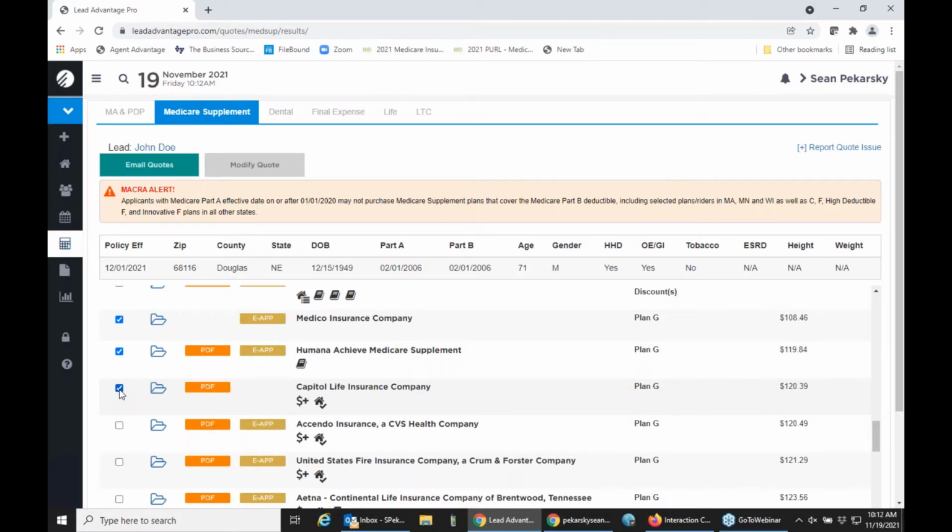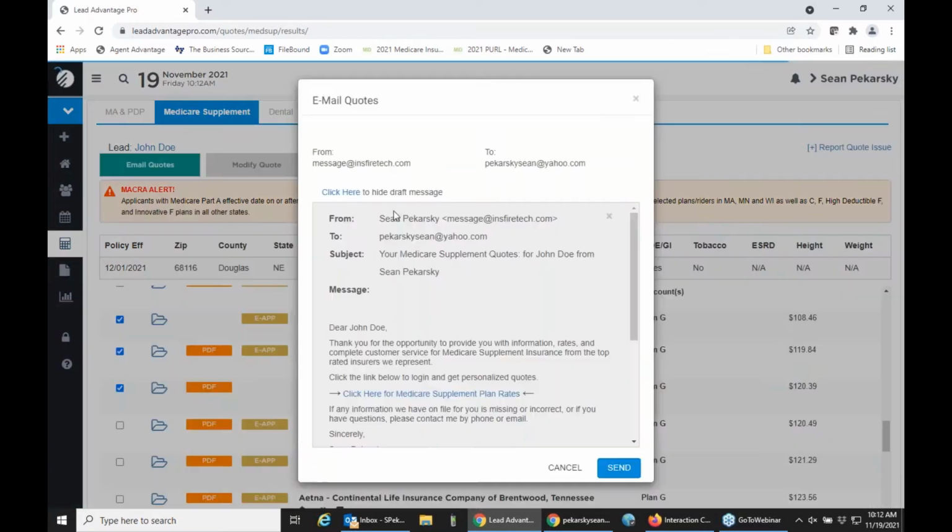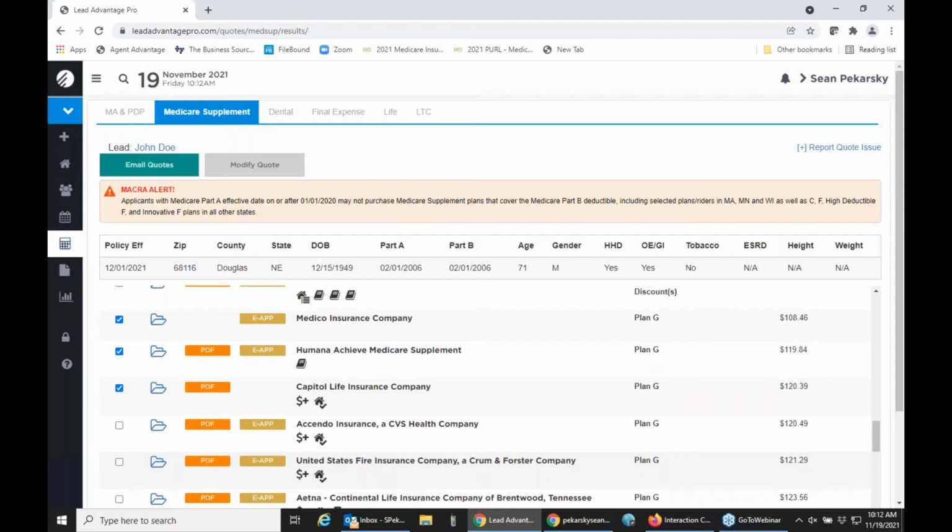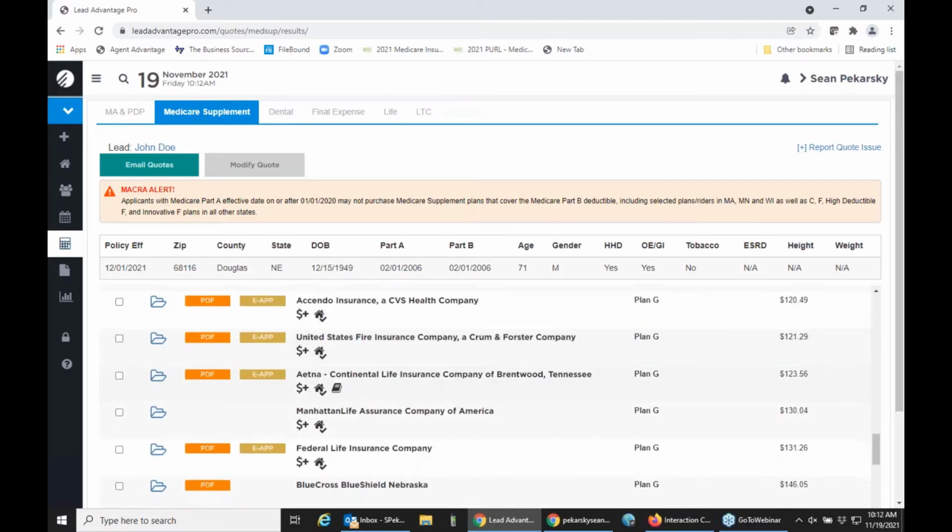The other thing that's really nice is we have all of the forms right at your fingertips too. So maybe you're interested in Mutual of Omaha, for example, the United World MedSup. You'll notice a couple of icons here off to the left. And so this first one, the plan documents, is simply a way for you to get the forms. And this will pull up really any form that pertains to this Mutual of Omaha MedSup plan.